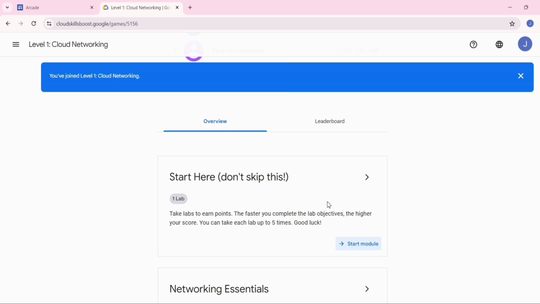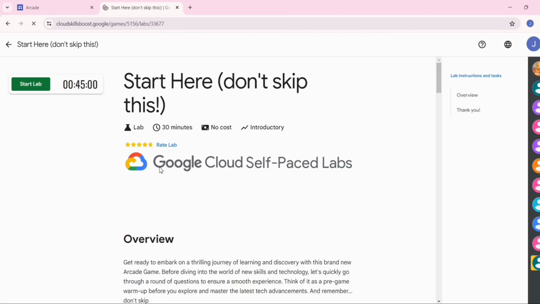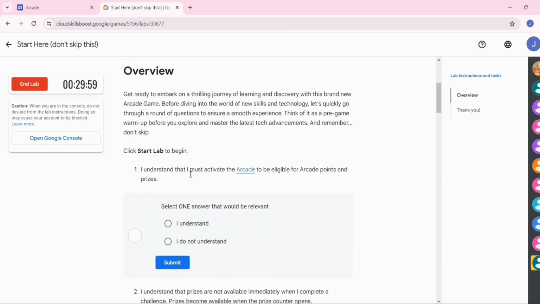Let's start with this chart here. Do not skip the module. Click on this chart module. Click on this chart lab. So the lab is started.